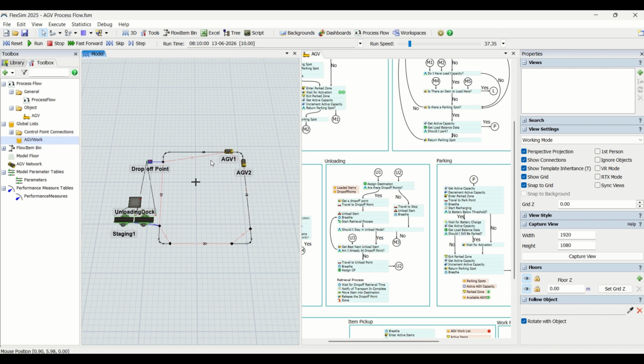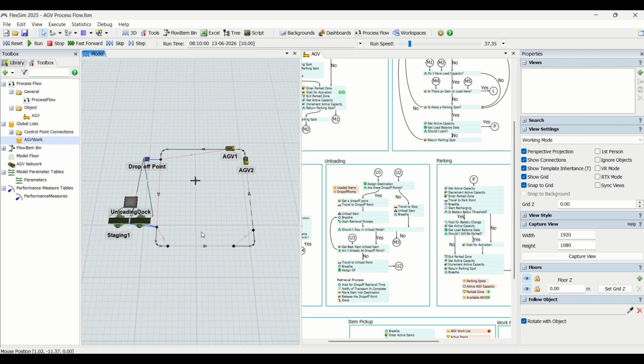We added, we looked at how we can connect to the control point for the next work point, and that is how it is going to help us move AGVs from one point to another. So see you in the next tutorial, where we're going to make a very big model, and that's going to be exciting with this tutorial ahead.